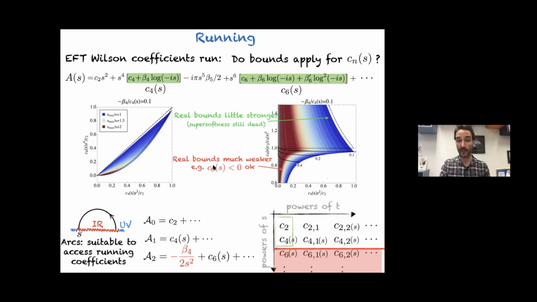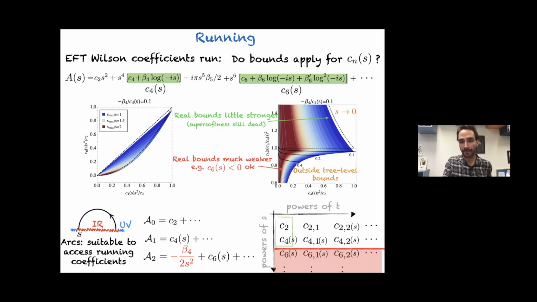For instance, this coefficient C6 can now be smaller than 0, in theories which have a very large separation of scale in which they are valid. In fact, look at the running, how it takes place. When you run towards the infrared, it turns out that all the theories actually converge down here. So it's good that the arcs allowed this area to be true, otherwise they would have been excluded at tree level.